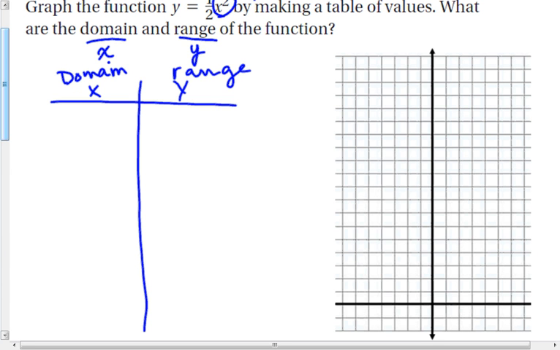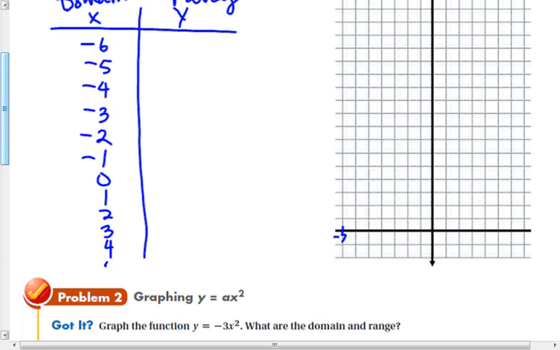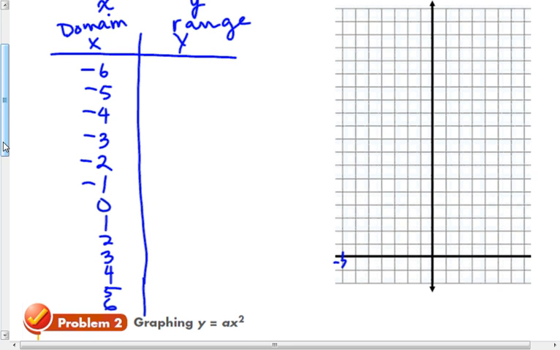And I think I'm going to start with, the domain showing here goes to -7. But if I do -7 squared, that's 49, and half of 49 is 24.5, and I don't think that'll fit on my graph. So I'm going to go -6, -5, -4, -3, -2, -1, 0. And it seems like I'm doing a lot of points, but you'll see that they go pretty quickly if we think about the shape that we're going to get here. So I'll just do one with you, and I'll let you fill in the rest.